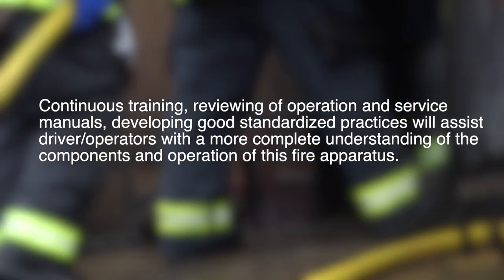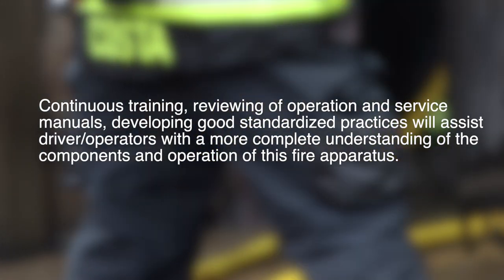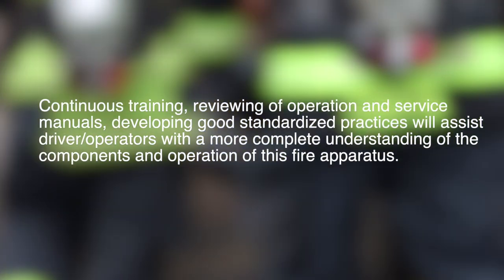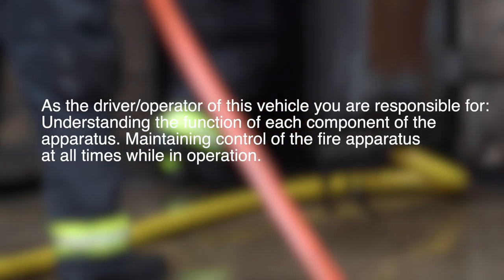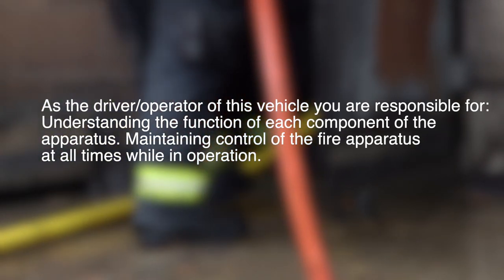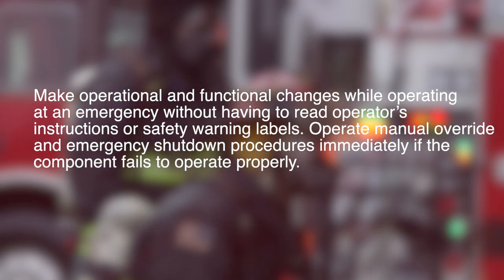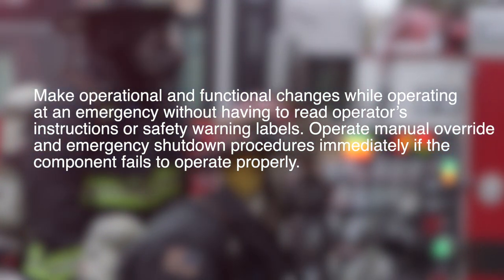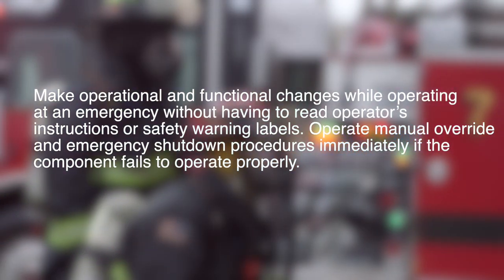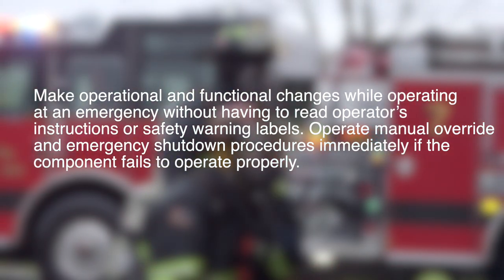Continuous training, reviewing of operation and service manuals, and developing good standardized practices will assist driver operators with a more complete understanding of the components and operation of this fire apparatus. As the driver operator of this vehicle, you are responsible for understanding the function of each component of the apparatus, and maintaining control of the fire apparatus at all times while in operation. Make operational and functional changes while operating at an emergency without having to read operator's instructions or safety warning labels. Operate manual override and emergency shutdown procedures immediately if a component fails to operate properly.